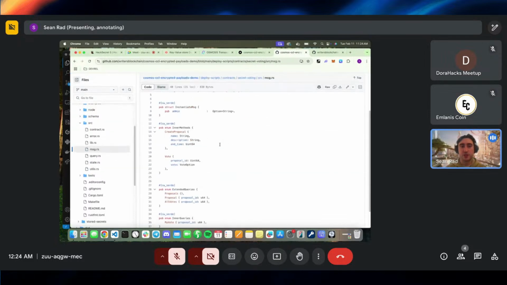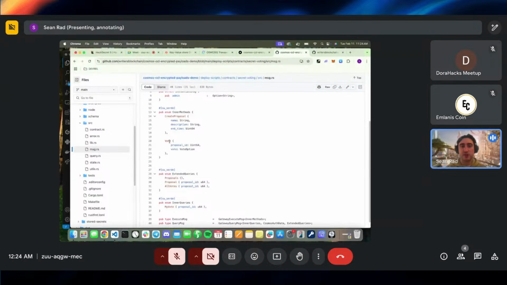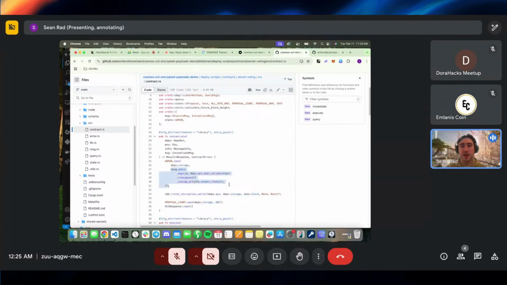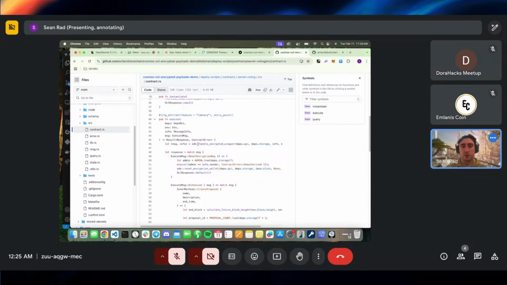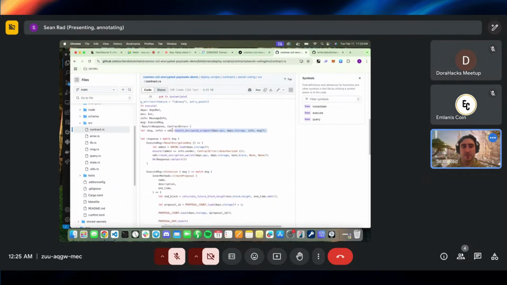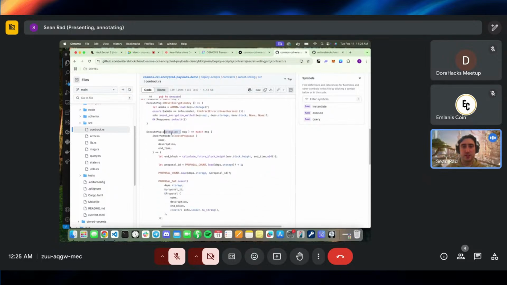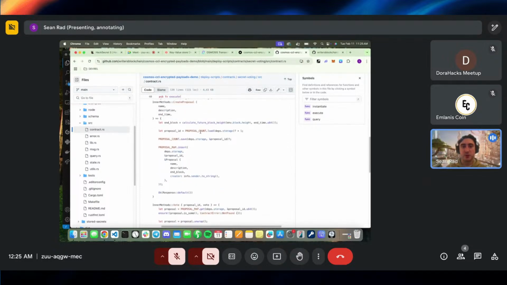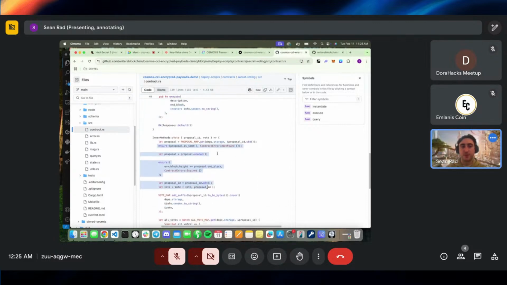And if we look at message, you'll see that now we just have a vote inner method and a create proposal, right? Very simple. Instead of store string, it's create proposal and it's vote. And then if we look at the contract, we go in, we see this looks exactly the same. We have an admin that we save. We import the SDK here with the handle encrypted wrapper, which is where all the encryption magic happens. And then here with the extension for the inner methods, we have create proposal and we have vote. And instead of just storing a string, we have a little bit more contract logic for creating the proposal and for creating the vote here.